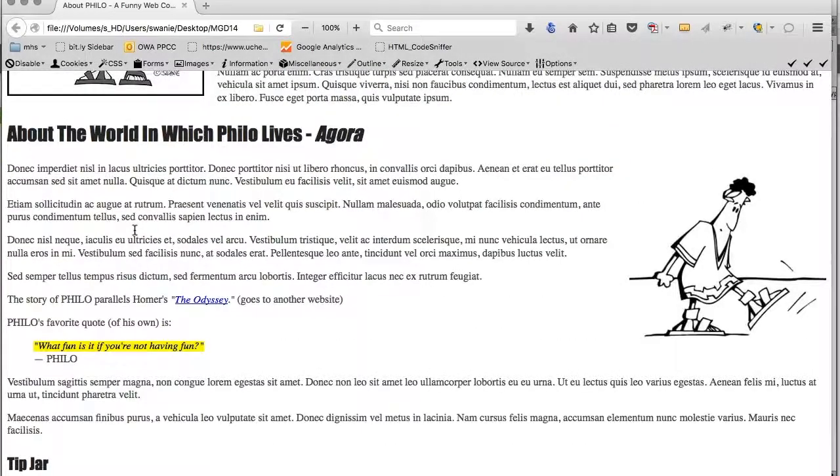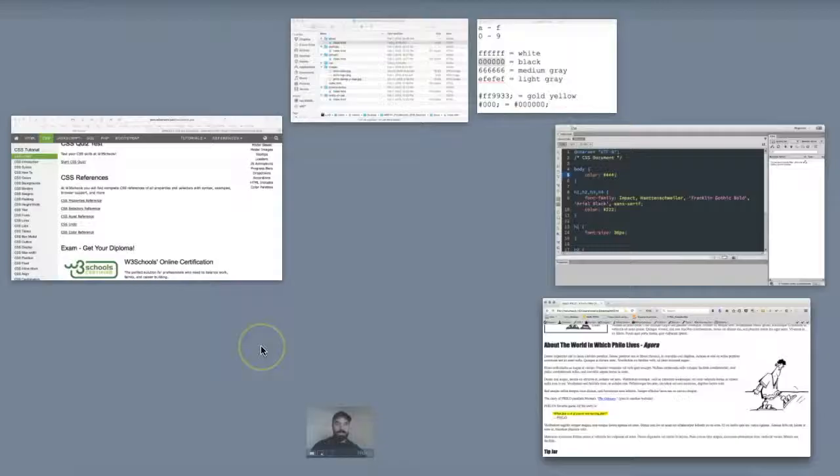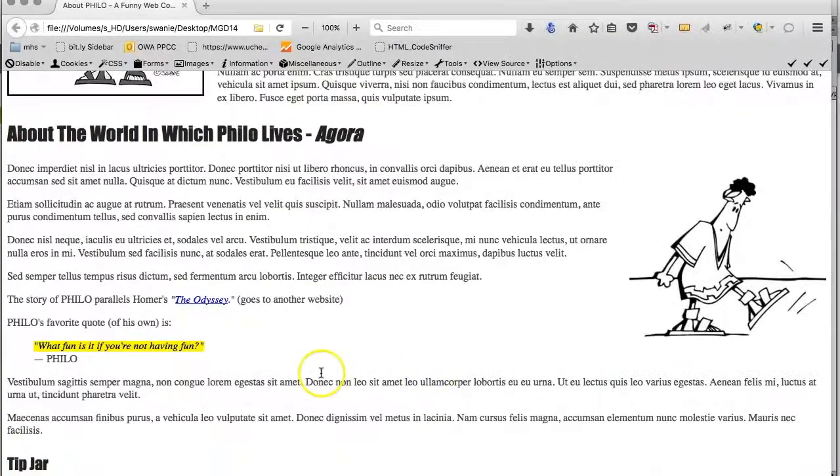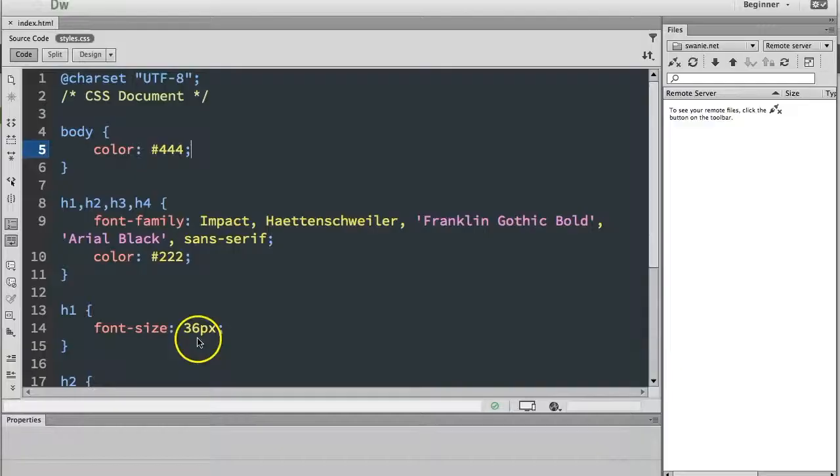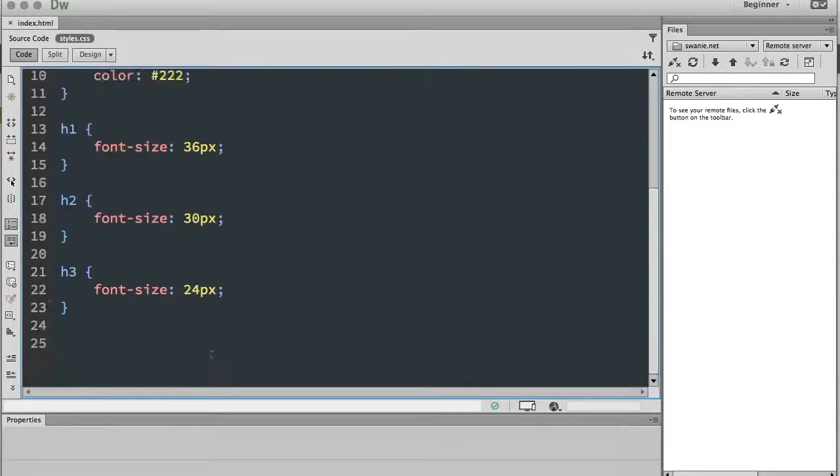Let's go ahead and change what the block quote does. Let's change the block quote size. So sometimes, instead of having this be the same size as the text, maybe we want to pop up the size just a bit. All right, so I'm going to go down below my heading tags, and I'm going to choose to change the element block quote.